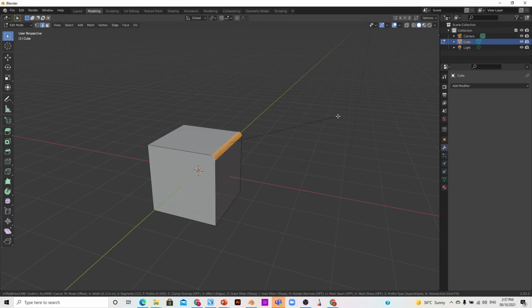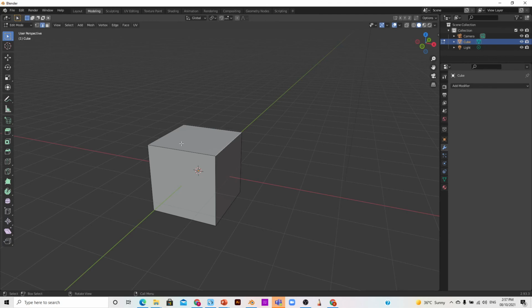And now if you pull out, it will give curve to that one edge. Okay, and if you want to undo this action, press the right key of your mouse instead of the left key.